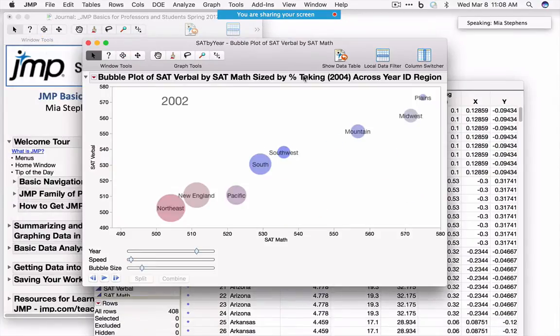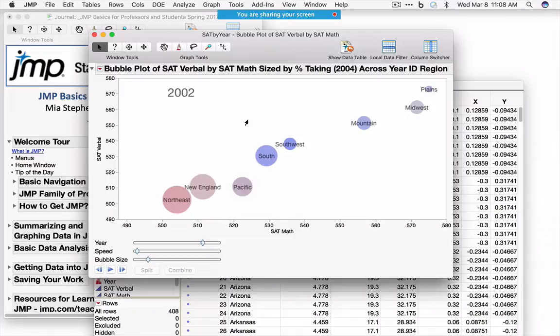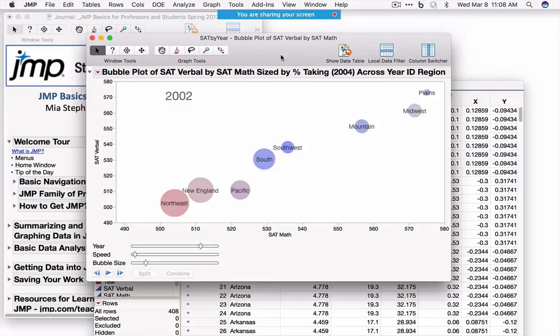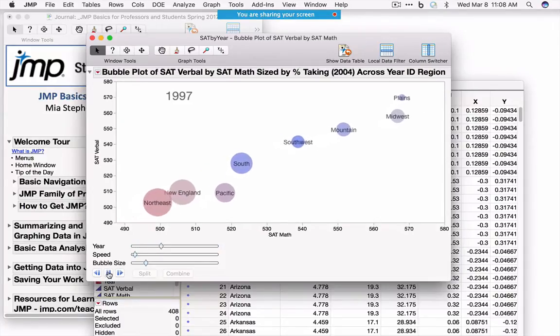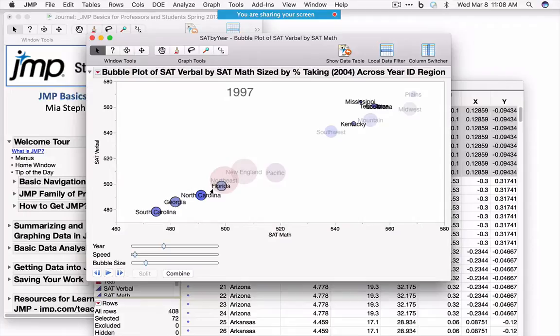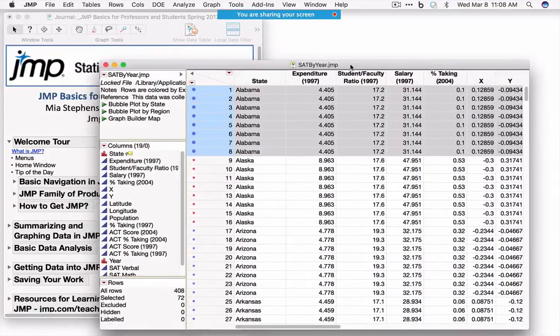And finally, as part of our quick tour, if you've got data with multiple dimensions, as we do here, so we've got a number of states, a number of years, they're grouped into region, and we've got a number of continuous variables, we can plot the data using a bubble plot. And a bubble plot is an option under the graph menu. So this allows us to see changes over time. And it also allows us, because we have a hierarchy, to split the data out. So if I click on one of the bubbles and click the split button, we can see the data that are grouped into that particular region. And all of this was driven from a data table.